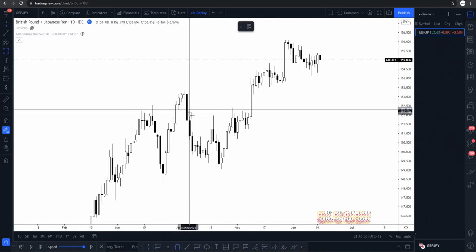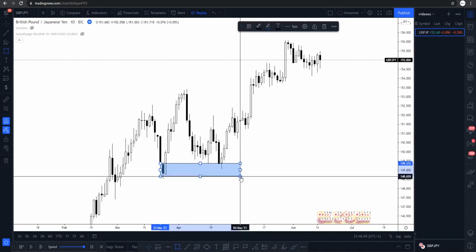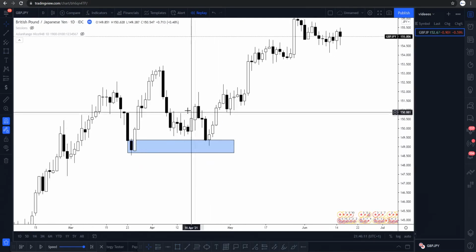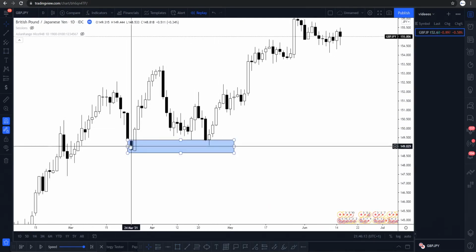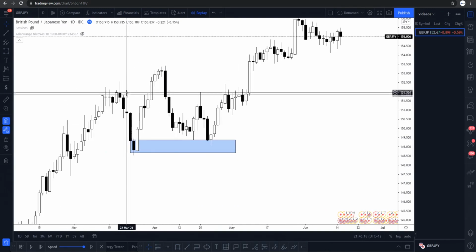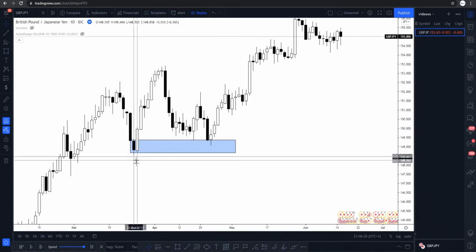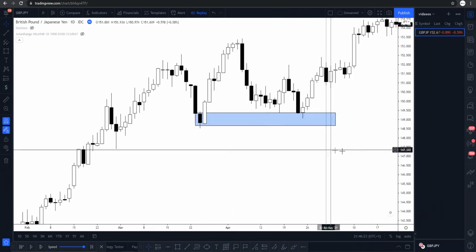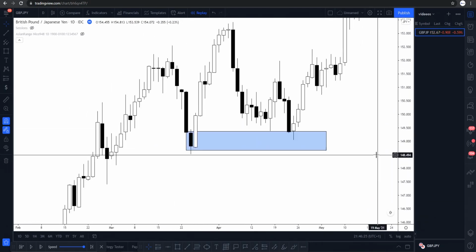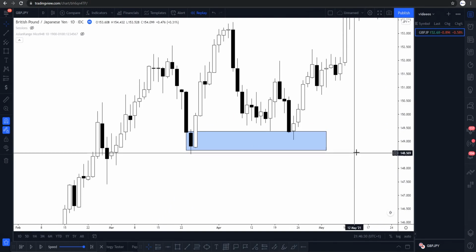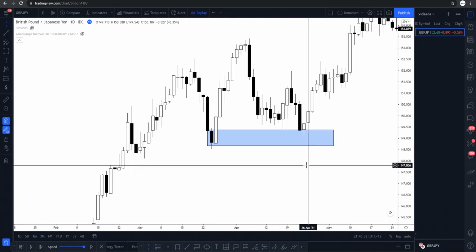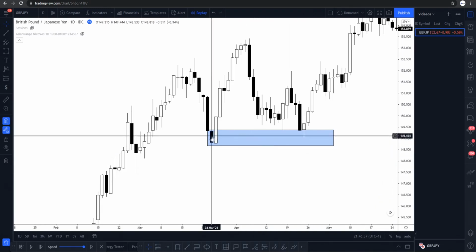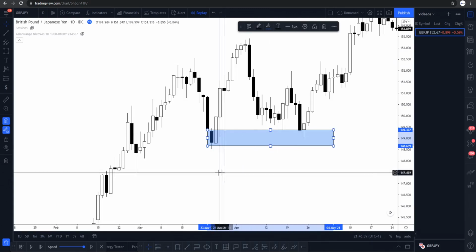After price came down and tapped into this IC, I want everyone to notice something. This IC, or institutional candle, that I just highlighted, this last bearish candle before that bullish move up, is at the lowest price possible. What I mean by that is we all know that the banks like to buy low and sell high, right? That's just the basic understanding of how the banks trade. Obviously there's an algorithm and stuff that we don't know of yet, but the basic understanding is they like to buy low and sell high.